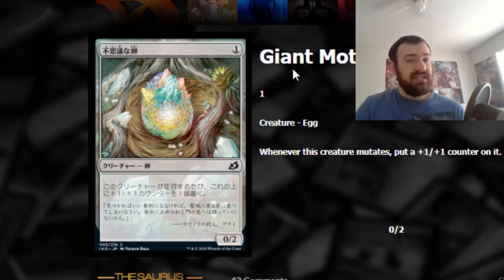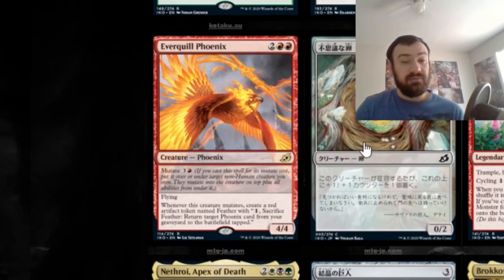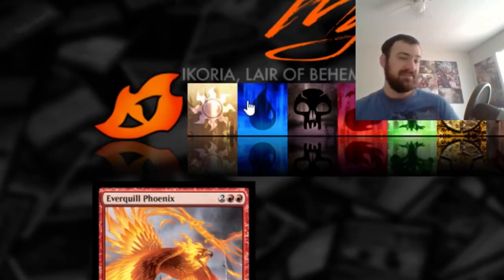But Giant Moth Cocoon is a build around type card for limited. It's colorless too, and there's mutate in every color. So this could be a card that people really want in their mutate based decks.